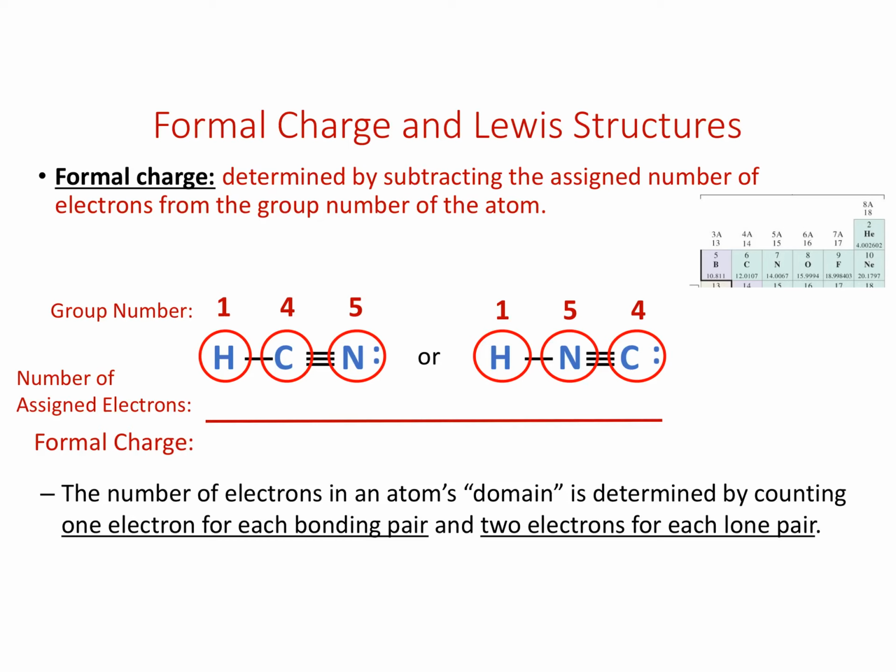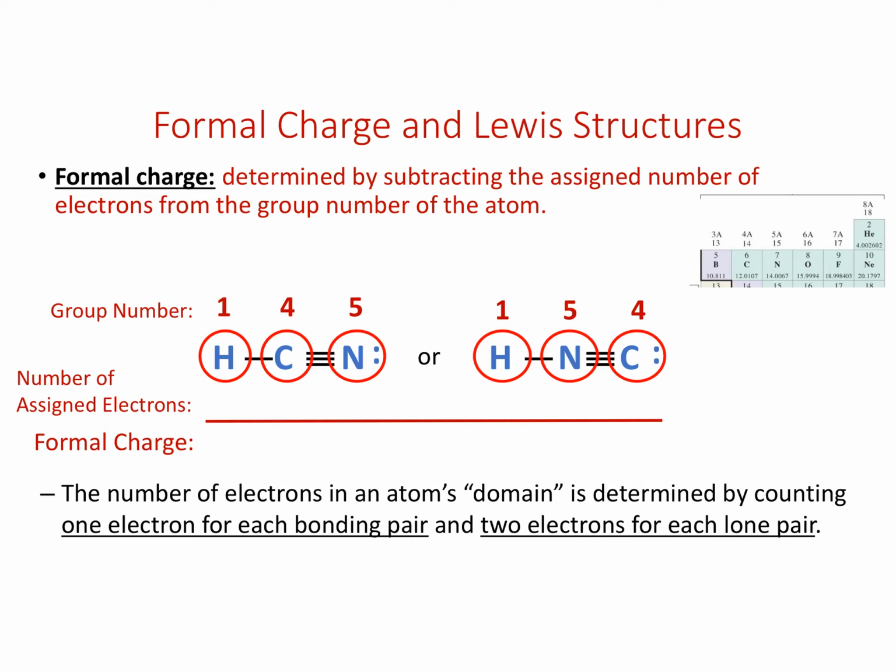When we're putting together Lewis structures, sometimes you might come across 2 different Lewis structures or 3 different Lewis structures for the same molecule. You might think of multiple arrangements for those electrons, and in this case, we can use formal charge to help determine what configuration is the correct one, or the more correct structure, as opposed to the other Lewis structures that were generated when multiple are possible.